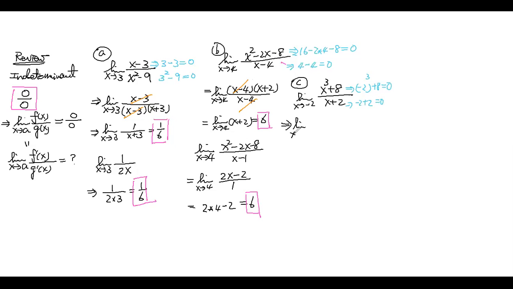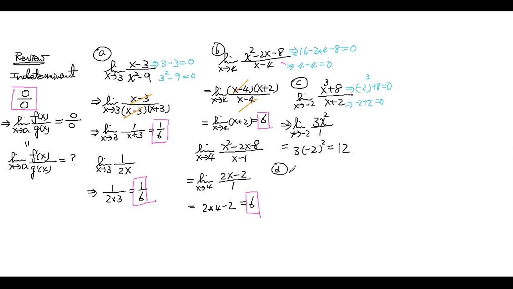So let's take a look by using L'Hopital's rule. What you do is take the derivative on the top, which is 1, and on the bottom, it's 3x squared, right? Now you can plug in, the x squared is -2 squared. So what is here? That will be 12 here, right? Okay, so now let's take a look at part D here.